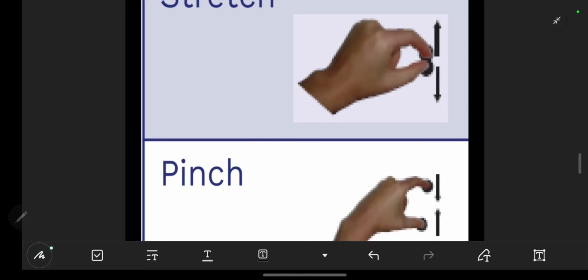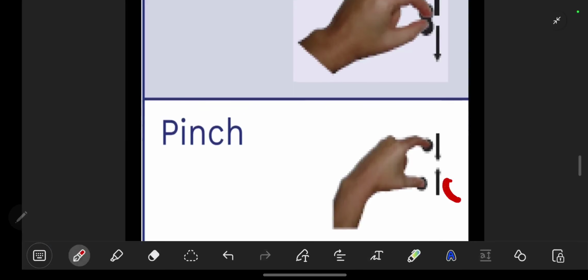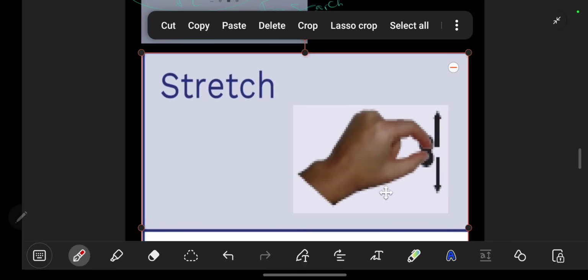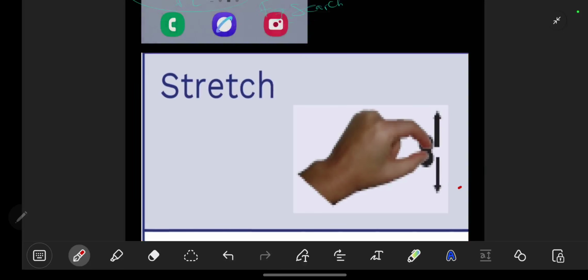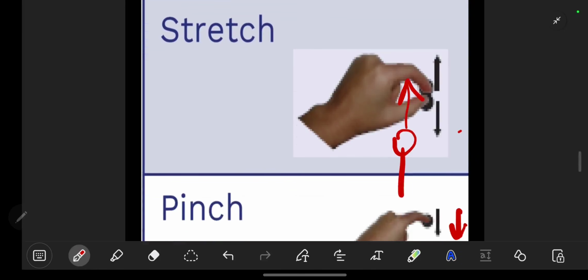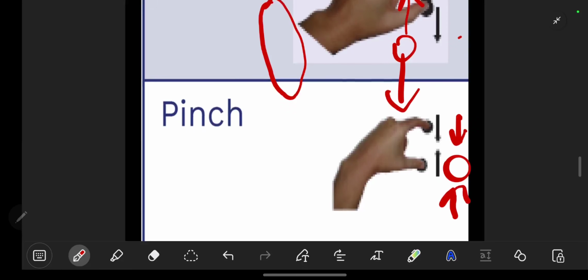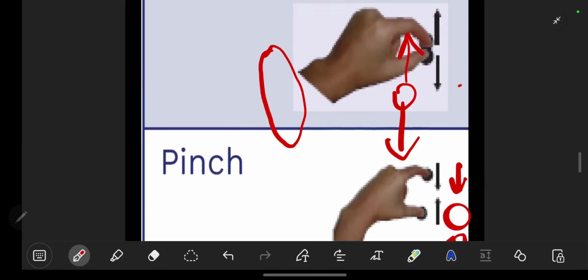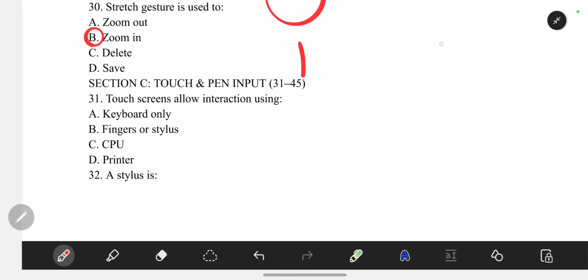As you pinch, the image experiences pressure on both sides, so it will reduce. But when you stretch the image, it is pulled up and down in this direction, so it will increase in size. So stretching is zooming in, pinching is zooming out, a reduction in size.